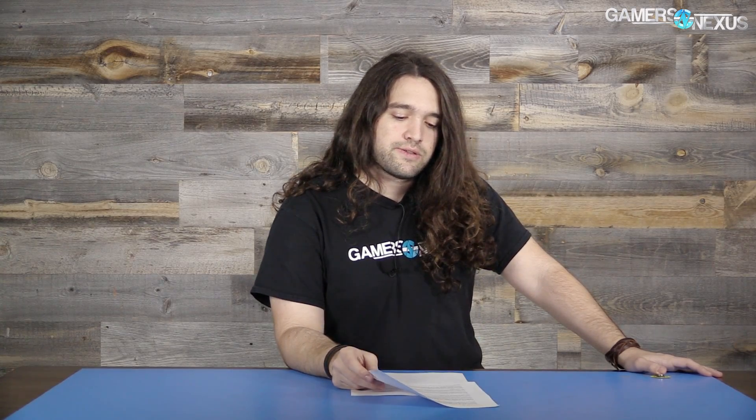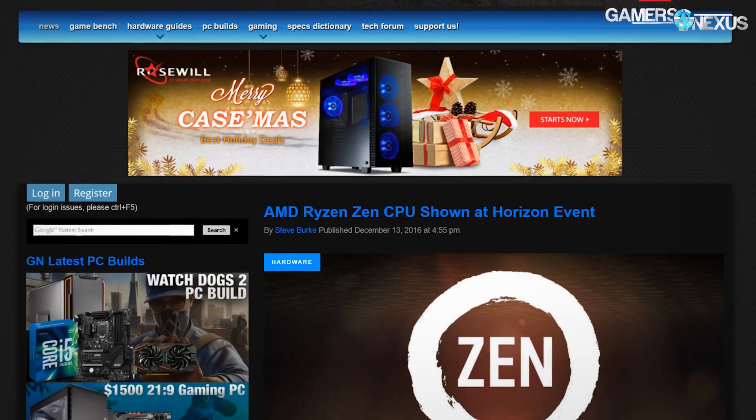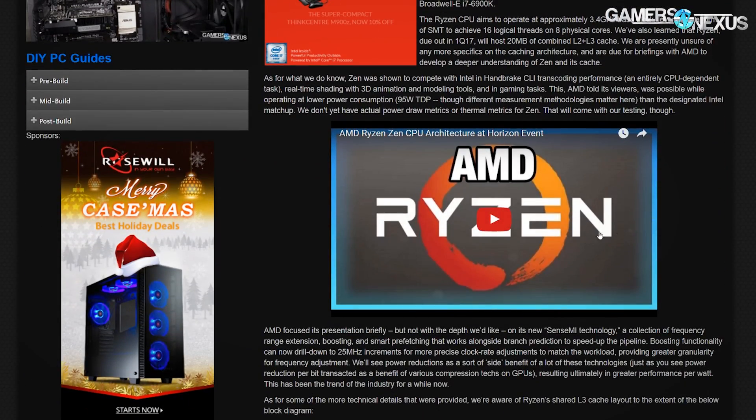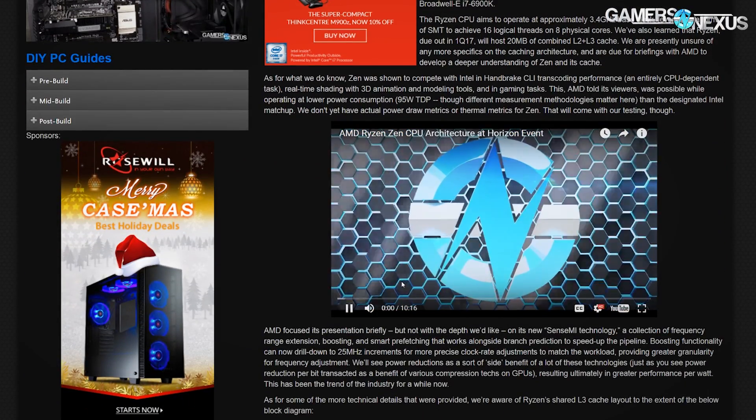Do note that the AMD Relive drivers do impact some of the unlocks and custom BIOS installations. It's really hard to say right now if AMD is going to be validating BIOS going forward with their drivers — that could pose a problem for things like this, but it's too soon to tell.